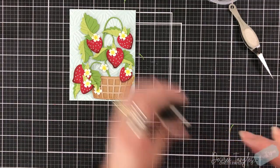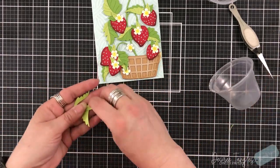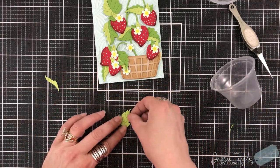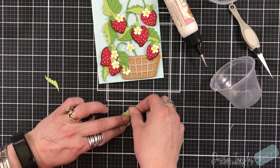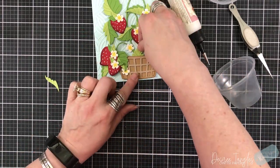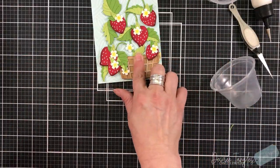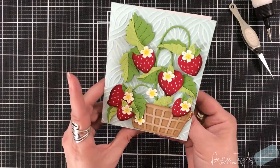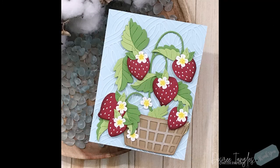I do apologize if you can hear my cat — he's actually snoring and he's literally laying right next to me on my table. I'm actually going to take two of the layering pieces and layer them upon each other. I know they're the same size, but they just add a little bit of a different look to the leaf, and I'm going to have that coming up from the base of the basket. And that is our cute note card. It's perfect for any occasion — it's ready to go to add your sentiment whenever you need it or when that occasion just pops up.